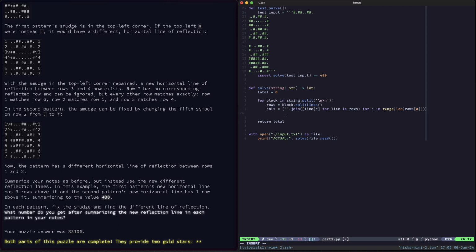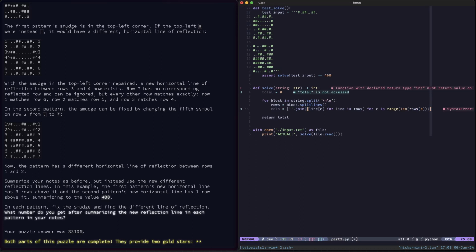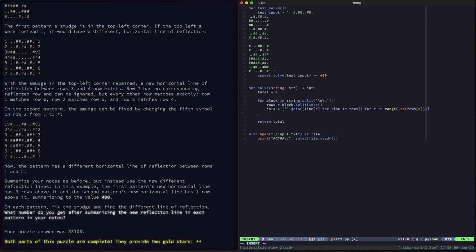Cool. So that's not closed. There we go. Cool. So then we have the columns.